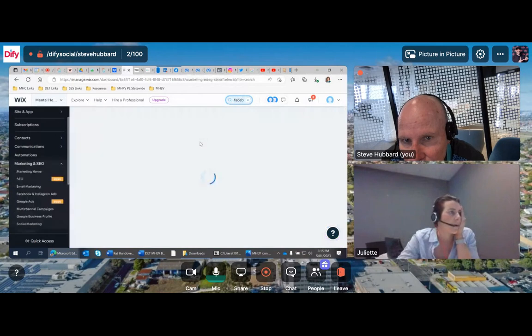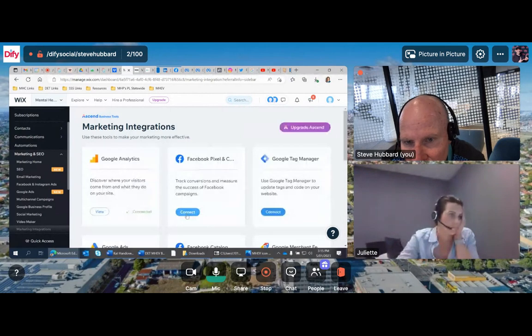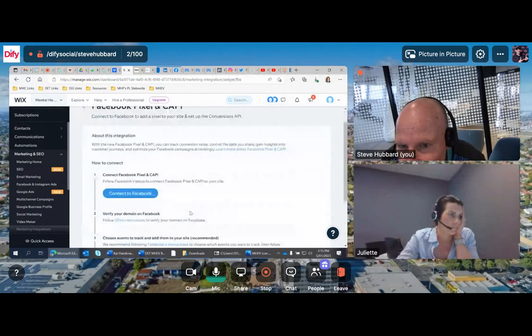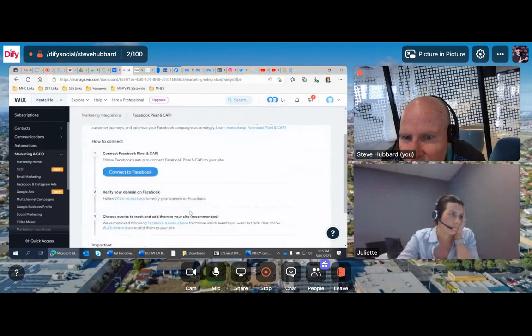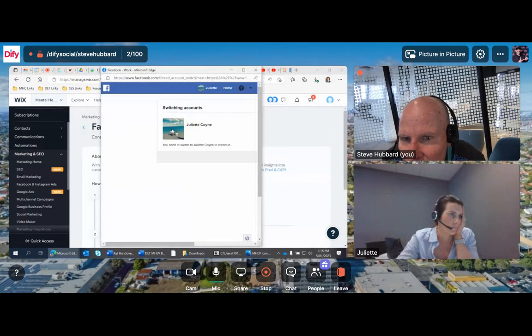Yeah, there you go. Connect to Facebook. That should be okay. So you need to connect to Facebook in the first place.